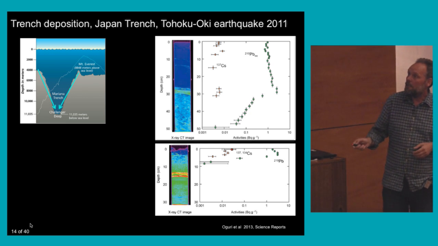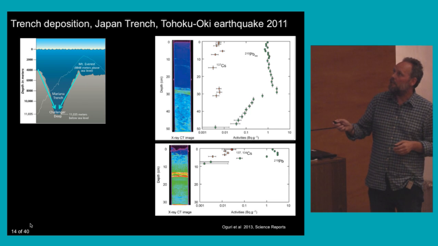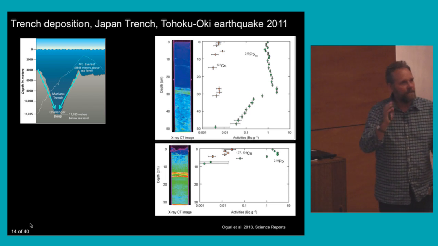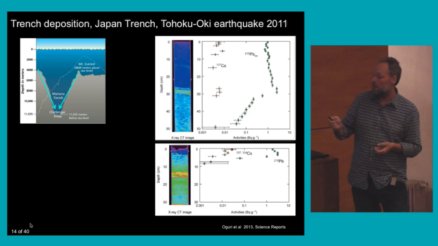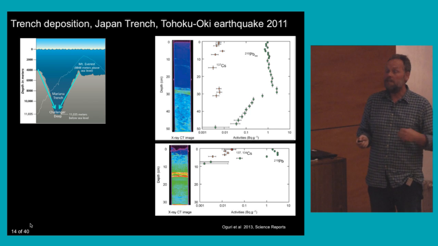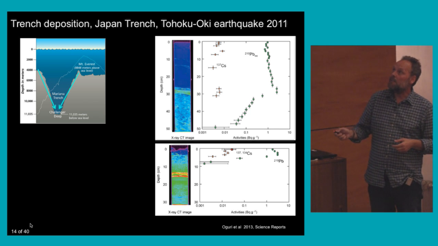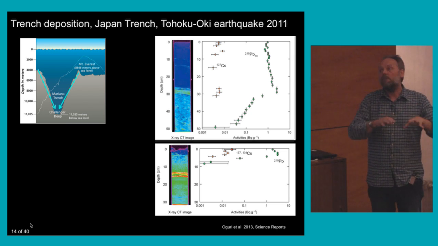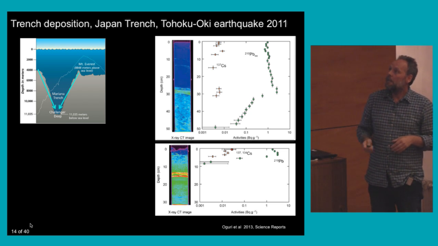And we could see here some sediment cores and some scanning imaging, where you can see that there had been 30 centimeters of sediment deposited in the central trench. You can see that on the lead-210 here, which shows the normal exponential decline. And you also see the cesium here going much, much deeper, which normally only goes to about 6-8 centimeters in normal deep sea sediments. That's an integrated measure from radionuclide tests back in the 50s that was evenly distributed here, showing that you have a landslide of a vast deposition of organic material into the trench.